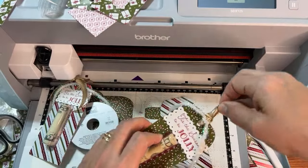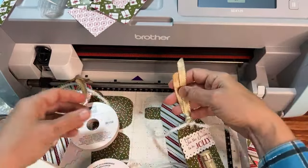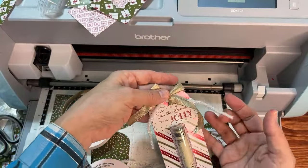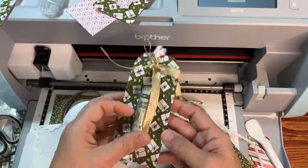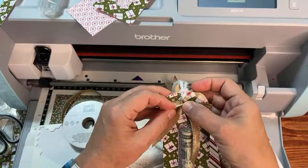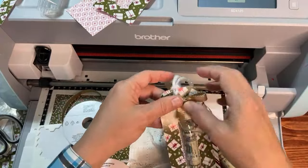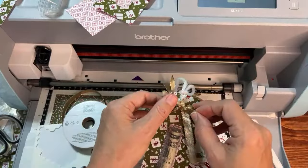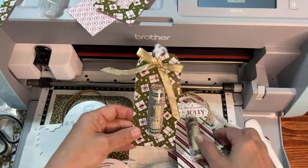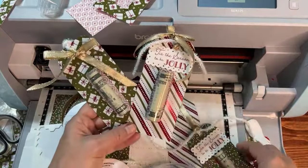Sometimes I tied a bow. I'll show you different variations of it. So there you got that. And this one I tied a bow on it and let some hang down. And this one I put the iridescent trim up this way because what if they want to hang it on the tree, right? And then I just put a bow on it. And this one doesn't have a sentiment on it. If I am going to tie a bow, I usually tie it upside down. So here's what they look like.